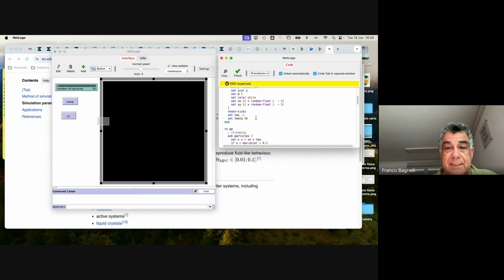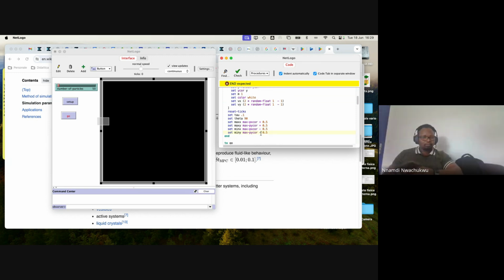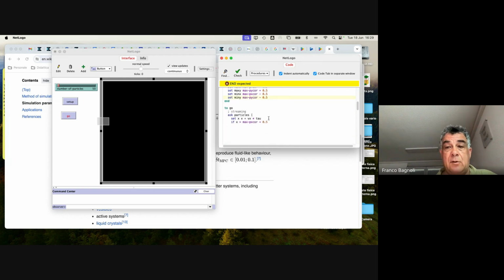So in setup, say set max-x max-pxcor plus 0.5, set max-y max-pycor plus 0.5, and the min for the moment is like this. So let me advance.